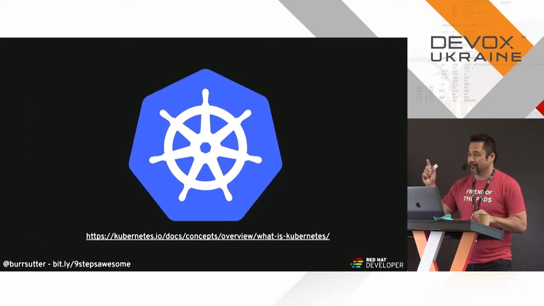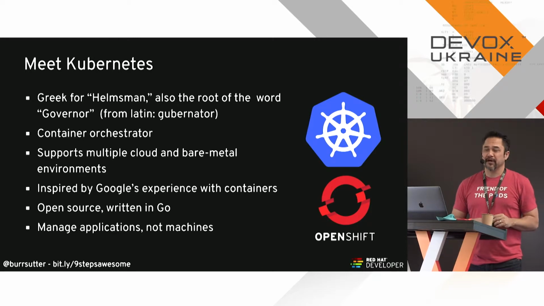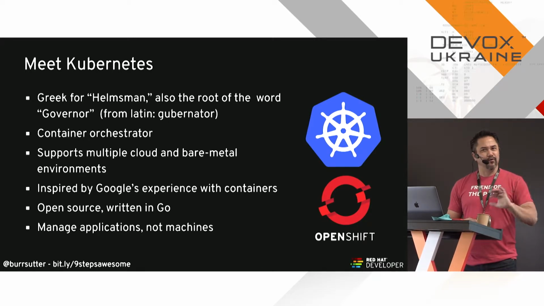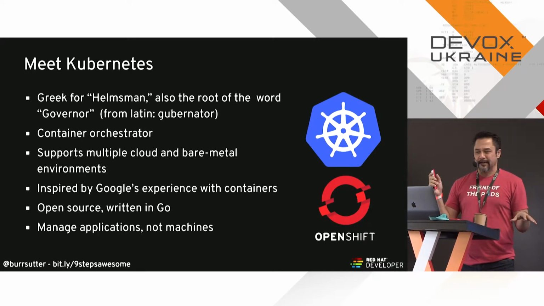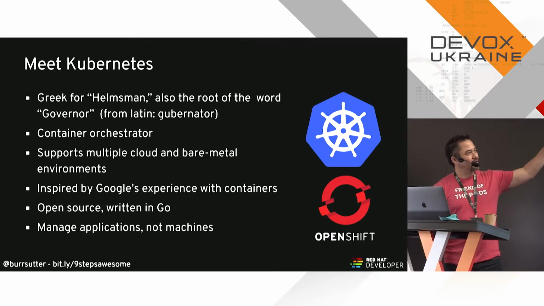Docker run, docker run, docker run, docker run. But if you're trying to do this on your laptop, or if you're really trying to do it in production, it might be better to have software to do all that Docker running for you. Okay? So that's where Kubernetes comes in. Kubernetes, in this case, means governor or helmsman.